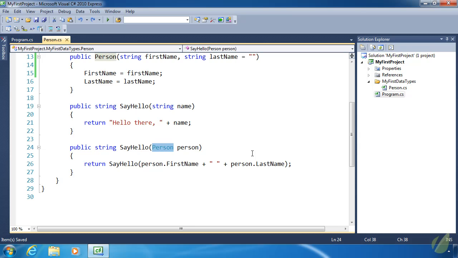I would rather have the overloads, because then it makes it a lot easier to identify issues based upon the data type that's being input to those methods. So it makes sense to use overloads sometimes, and it makes sense to use optional parameters in others, like with our constructor. So it just really comes down to what does it make sense to do.